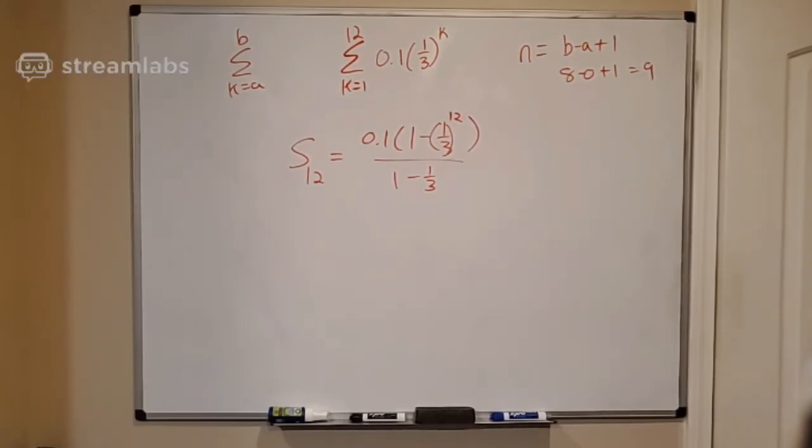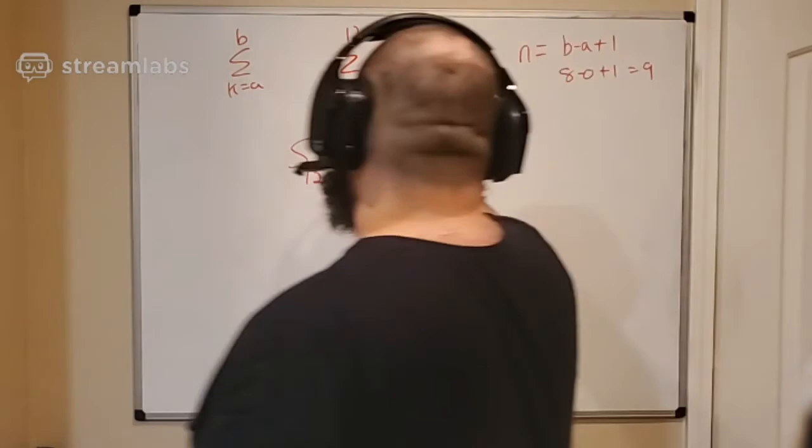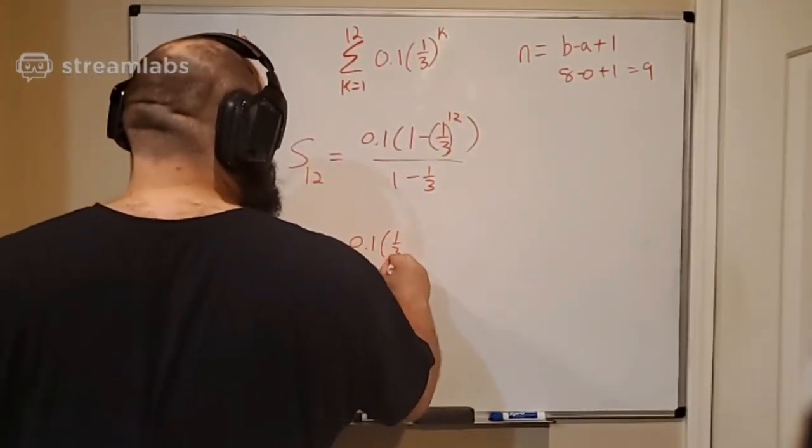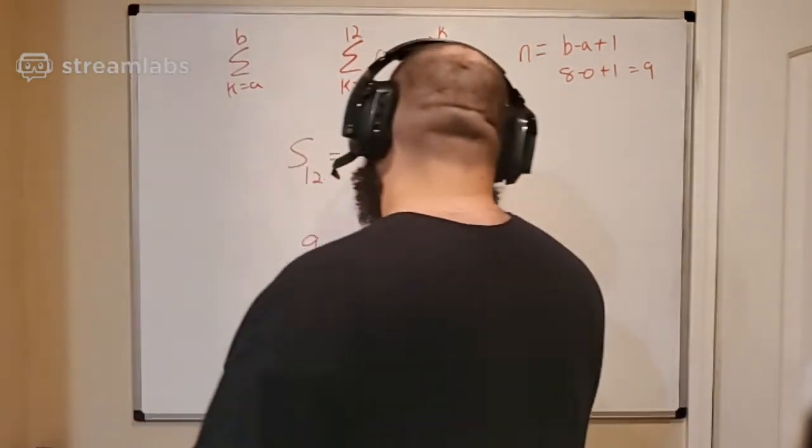Okay. Miss Abby is correct. It is the 0.1, but that's not my a1. To get a1 you have to multiply 0.1 by 1/3 to the first, which is 0.1 times 1/3. So it's like 0.03 repeating.